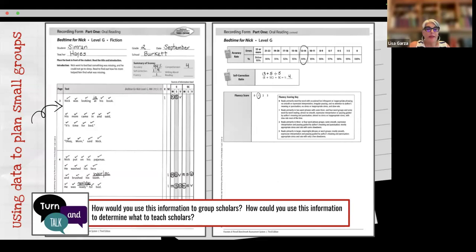Excellent. I want to reiterate that this information can be used in a variety of ways to plan for small group instruction. After reading levels are determined for your scholars, scholars with similar reading levels can be grouped together to read text at the same level. The errors that scholars make while reading can be analyzed to determine what strategies to teach scholars in groups. For example, if a scholar struggles with reading words with a specific spelling pattern, you can coach them on that phonics rule during small group instruction. If a scholar was not fluent when reading aloud for this running record, fluency could be a focus during small group instruction.